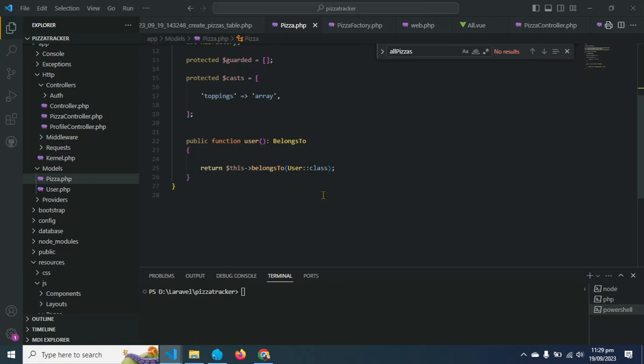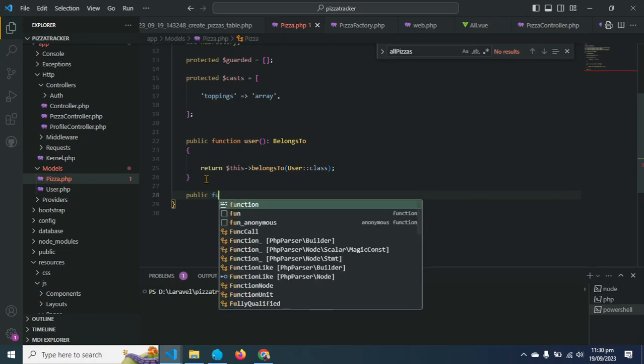Okay, so let's make a relation. Let's write a function for it to get the chef who is working on it.